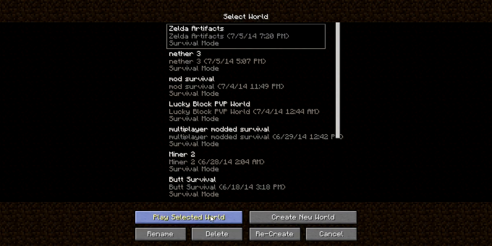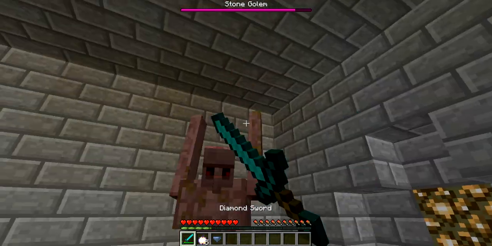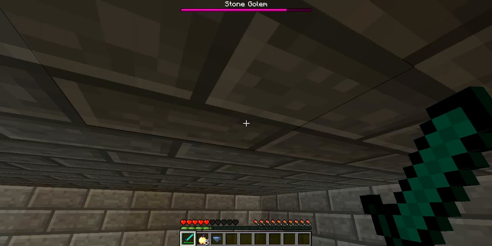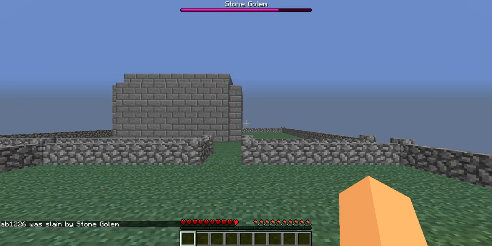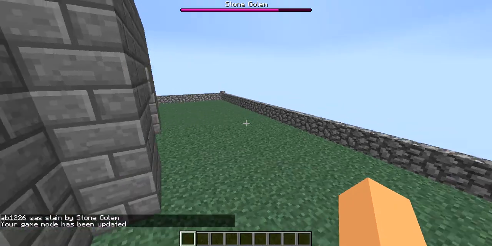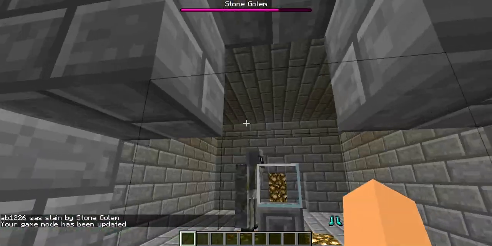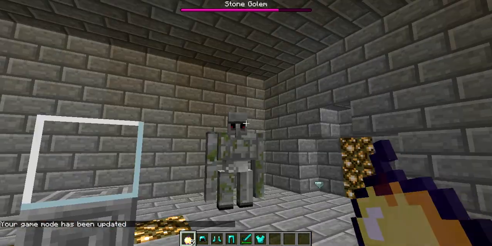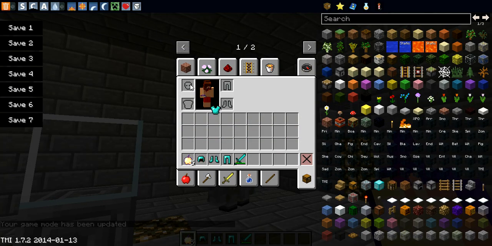This thing's glitched. Okay, let me try this again. Go back on here. What the heck is that? I'm not on peaceful. Okay. Sorry about that, guys. Now I gotta do it again. What the heck is wrong with this thing? Okay. Let's go in here. Let's just put my armor back on. And let's fight him.